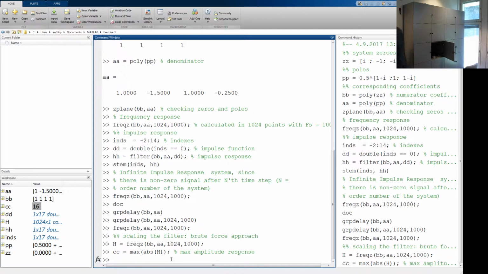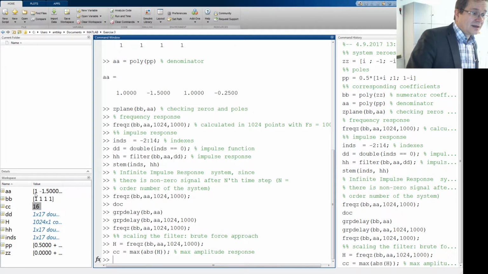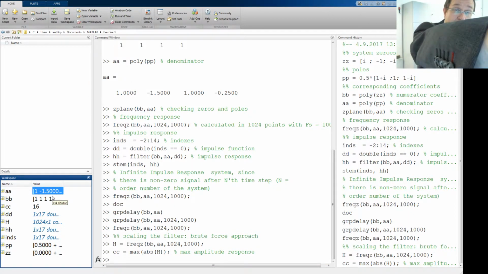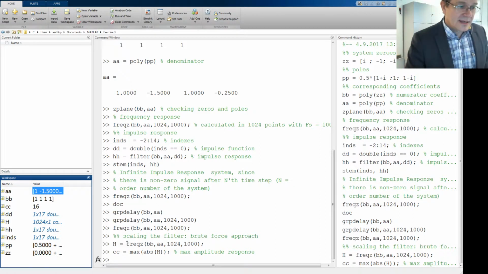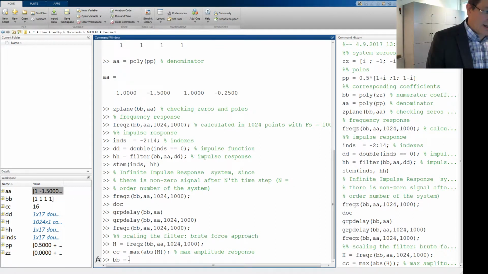So that one here actually would be 1/16, and it's best to use that for those parameters, the numerator coefficients. Why? We want to keep the A1 or A0 as 1. We don't want to touch that, since A0, the first element here, is the multiplier of y of n, the value that you are calculating. Okay. So the scaling would simply be SC equals BB divided by CC.